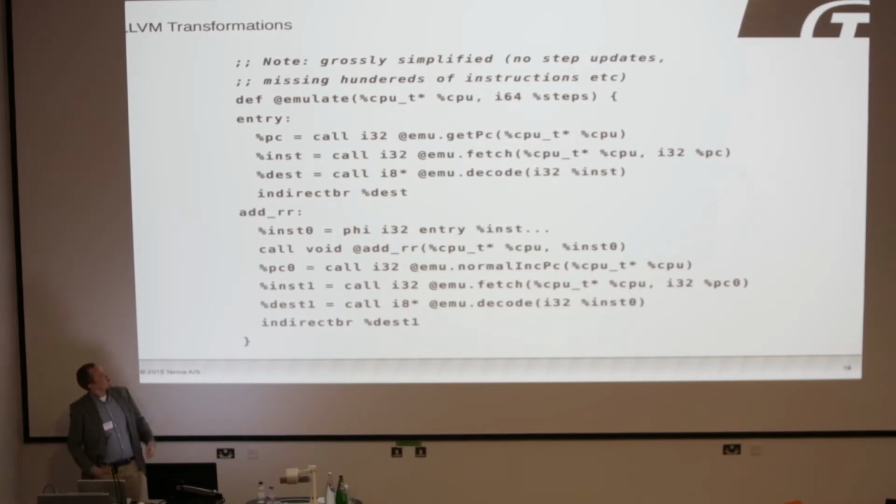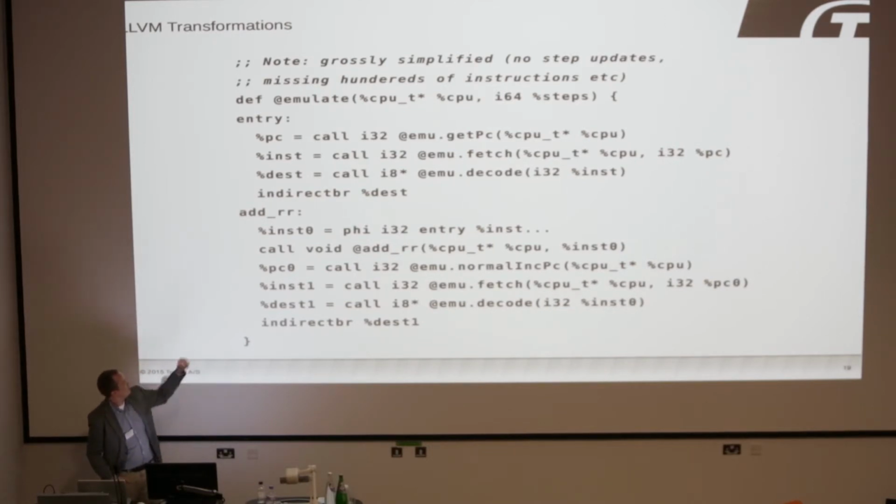But basically, I have an entry, it loads the current instruction based on what's pointed out by the program counter of the simulated processor. And then we do an indirect branch to the destination. In this case, say we have an add register instruction.